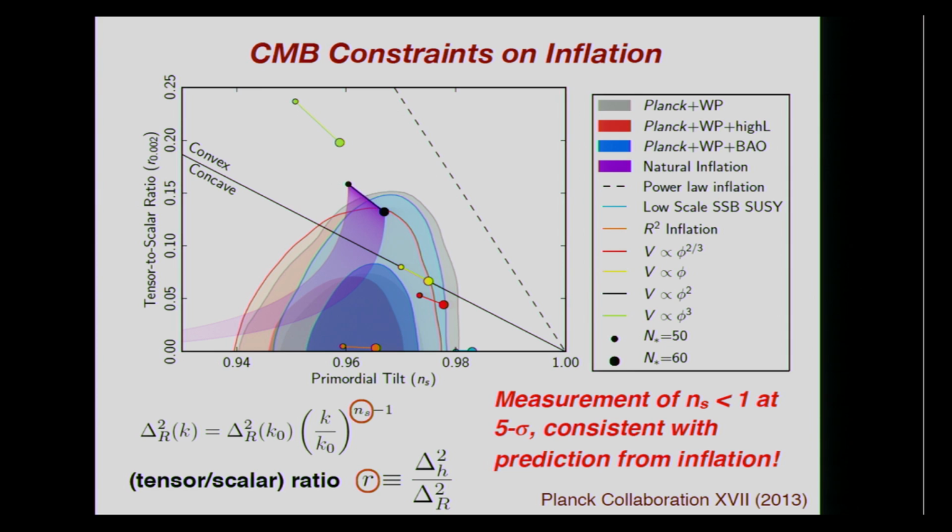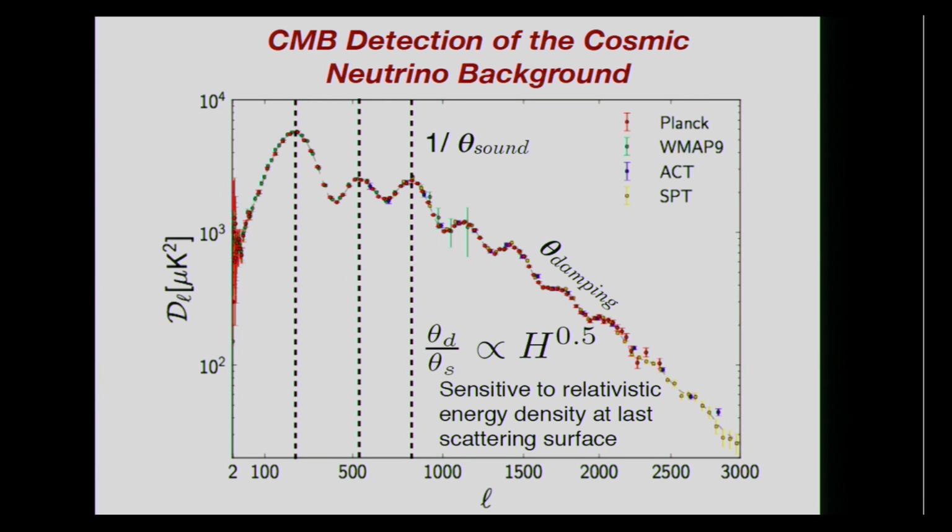This is a slide that Bill also showed. Currently, to get at the energy scale of inflation, we're trying to measure the tensor to scalar ratio R. The CMB temperature measurements have effectively bottomed out on their constraints on R from cosmic variance, because most of the impact of inflation on the temperature power spectrum is at large angular scales where you're cosmic variance limited. The best limit now on R is around 0.10 at 95% confidence, and we're not going to do any better from temperature. So the only place we can go to improve measurements is polarization.